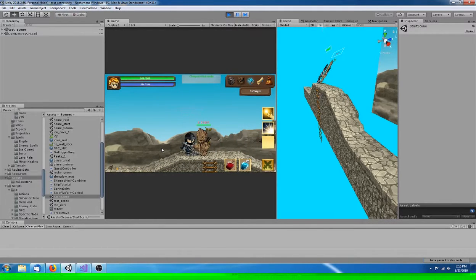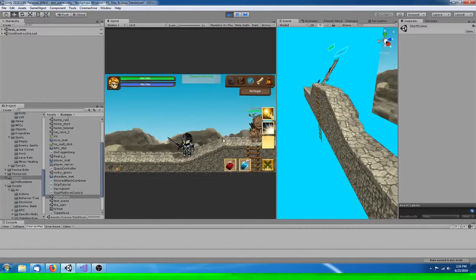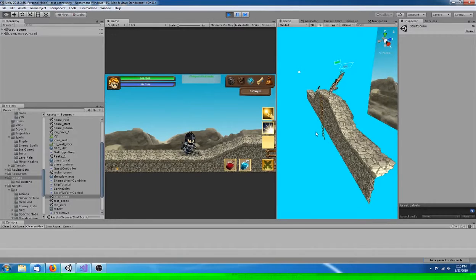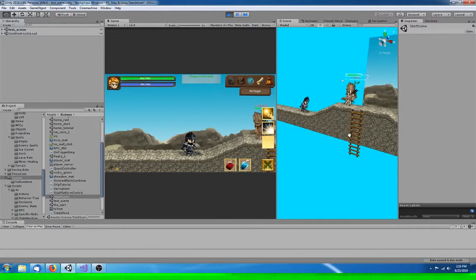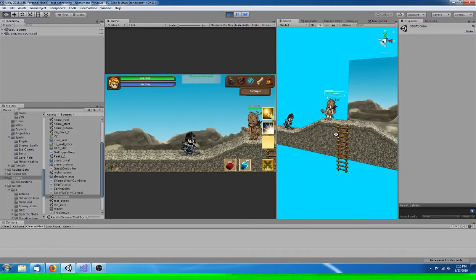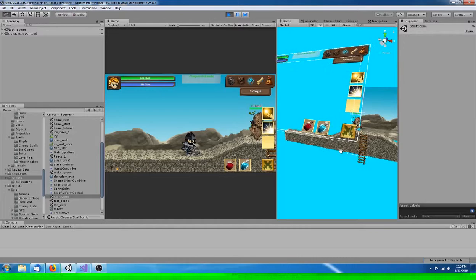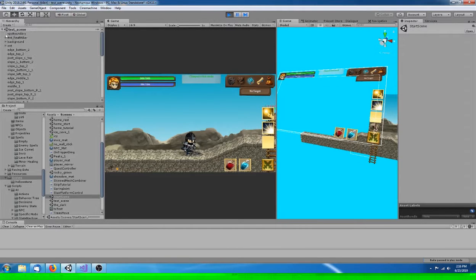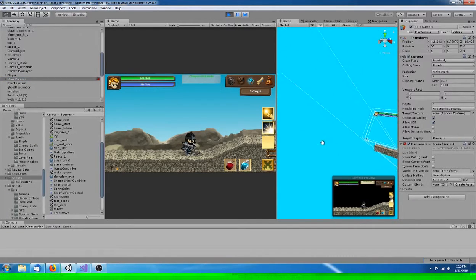And when they turn, the angle gets changed because it's just flipping the sprite. So in the code, I had to make it to where when they changed directions, they also changed their angle, which is 35 degrees. It would be negative 35 degrees. That way they're always straight when looking at them from the camera.